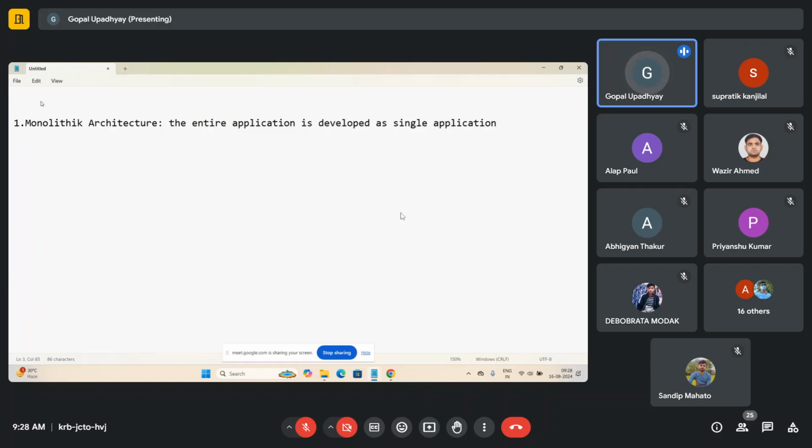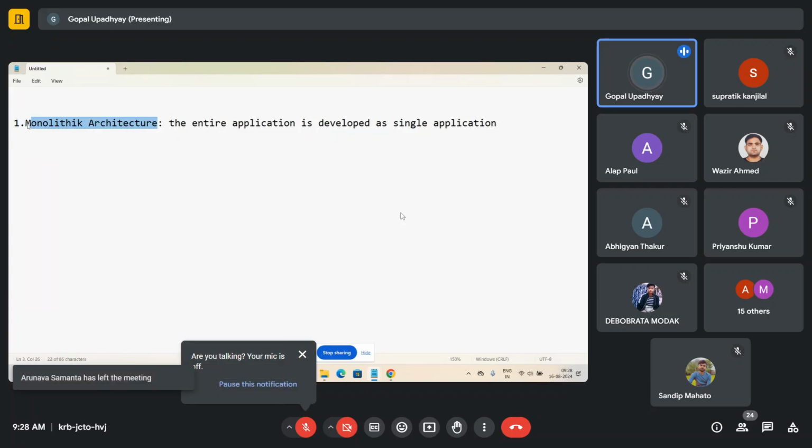All the services are in the same service, and that type of architecture is known as monolithic architecture. The entire application is developed as a single application.